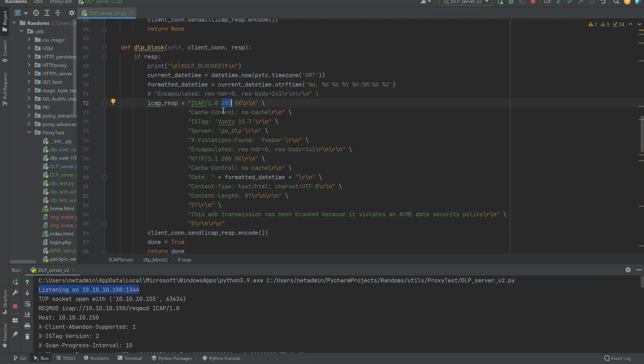ICAP 200 means that the content was scanned and there was something found, a violation, and it was replaced with something. This status code doesn't really matter much. You could potentially change this to 4 or 3 if you want to, right? But at this point it doesn't really matter because you have already hit an ICAP violation here, because 200 in ICAP world means bad, and this is just a regular HTTP server status code for, okay, well, you hit a violation, now I'm going to serve you this content.